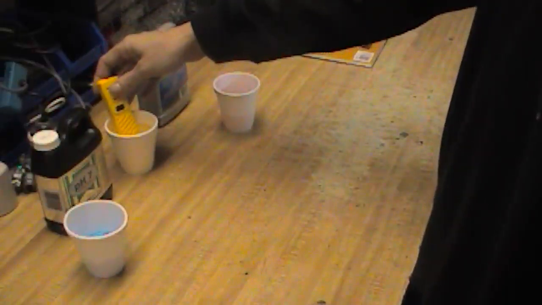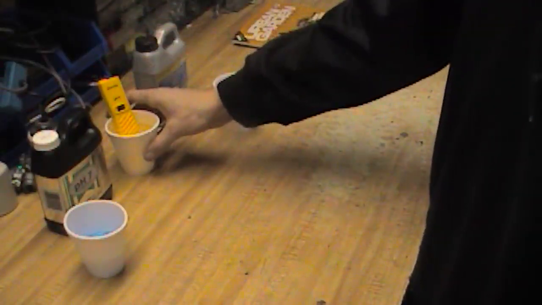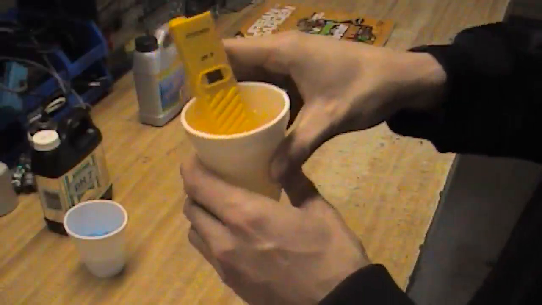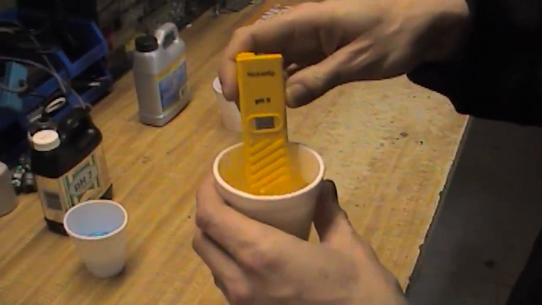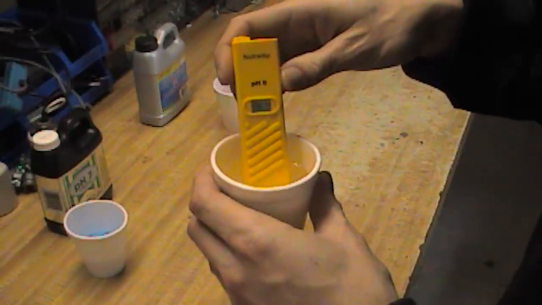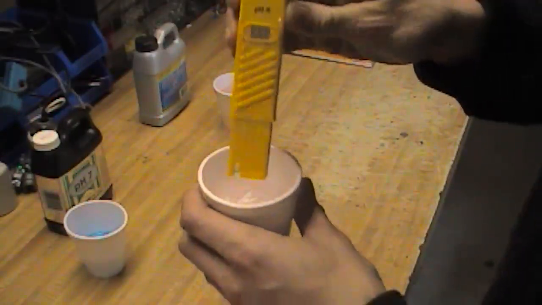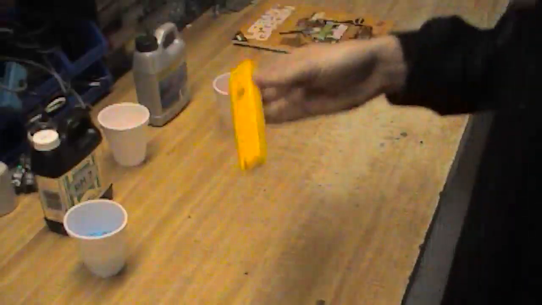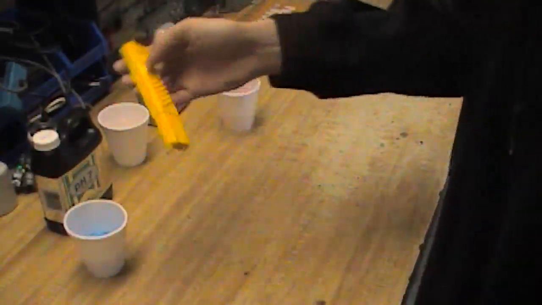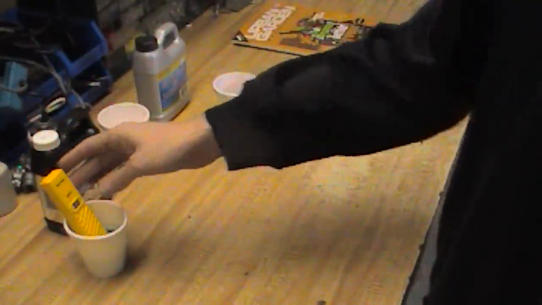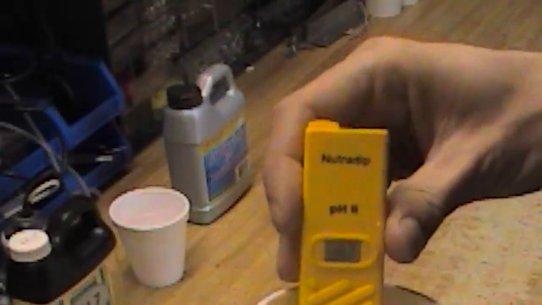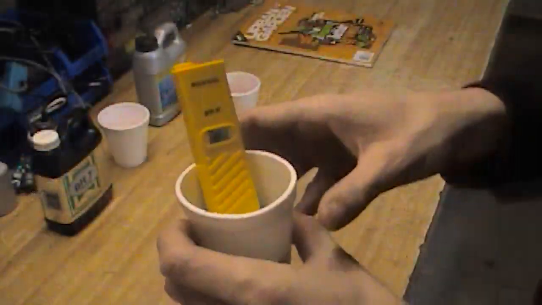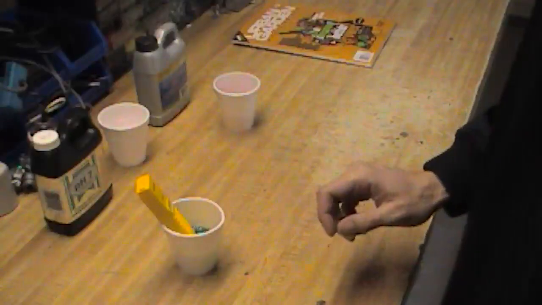I'm gonna put the unit back into plain water just because I'm curious to see what it reads. We've got 7.0, 6.9. So this one's reading that tap water quite a bit differently than the last one was, so good chance then that it is off. Dropping it first into the 7, we've got an initial readout of 6.7. It doesn't seem to be changing at all, so assuming it's stabilized.